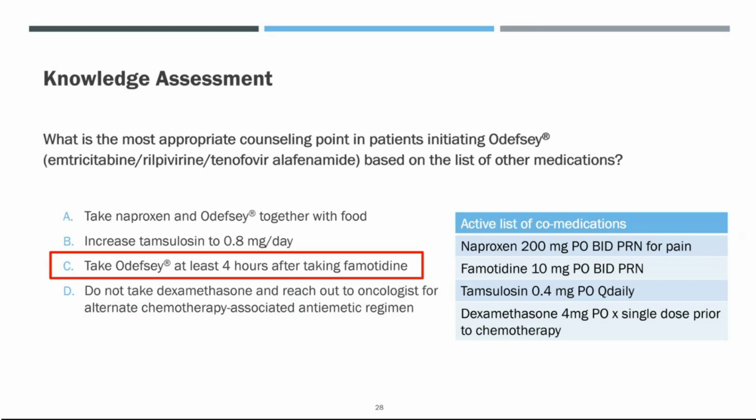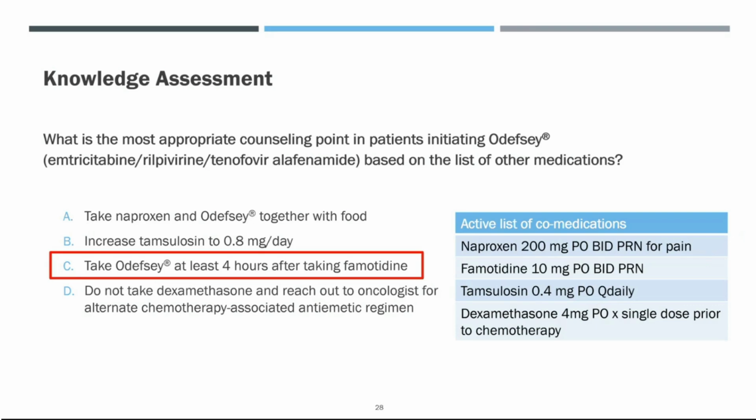I love how validating he is. It is confusing. I'm going to admit, yeah, it is confusing. There's nothing I can do about it. And then trying to explain it to patients, if it's confusing to us, it's very confusing. Some of these patients are on like 15 medications. How do you get around it? Generally, whenever a provider places an order, I try to specify how to take it in the instructions, like spaced out by at least this amount from your famotidine, etc.